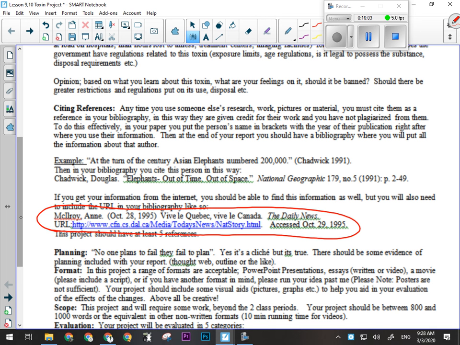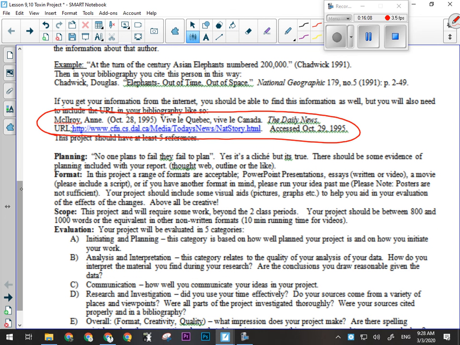So everyone understand the references cited. Another thing that you need to do, planning. Planning is the easiest 5 marks on the whole assignment. I'm looking for 2 things. I am looking for a timeline. Just record every time you work on the assignment, or plan when you're going to work on the assignment. So you can write down March 3rd, worked on research in class, or planned paper, or whatever. Just write something. Just record when you're working on it, or record when you plan to work on it. So everybody has a timeline.